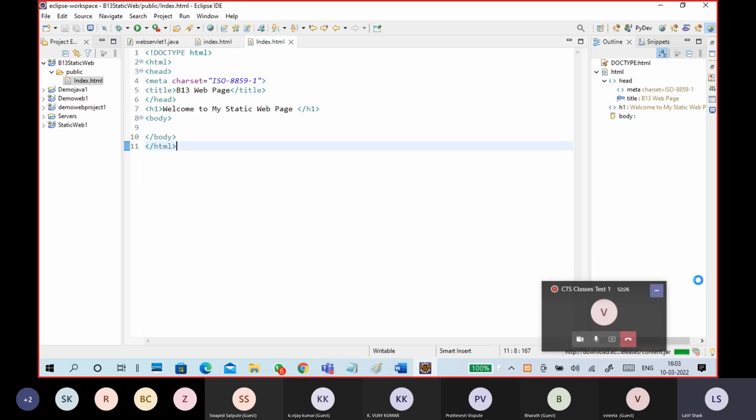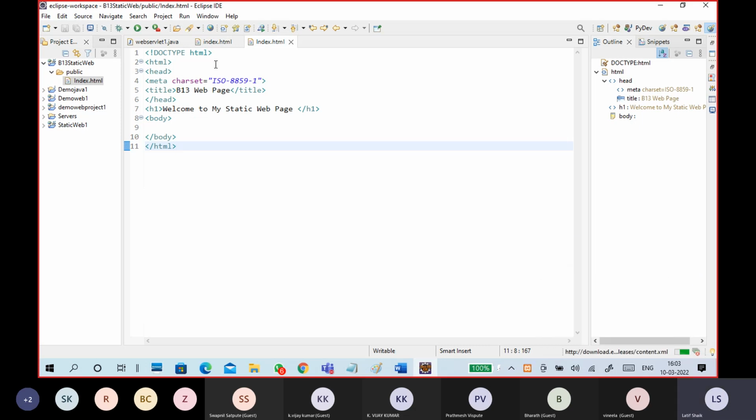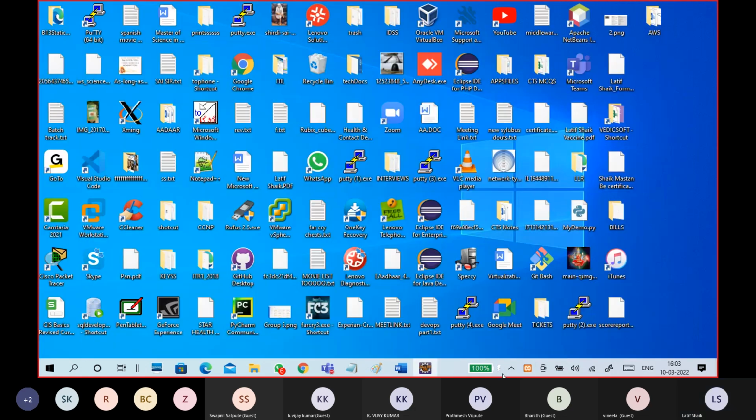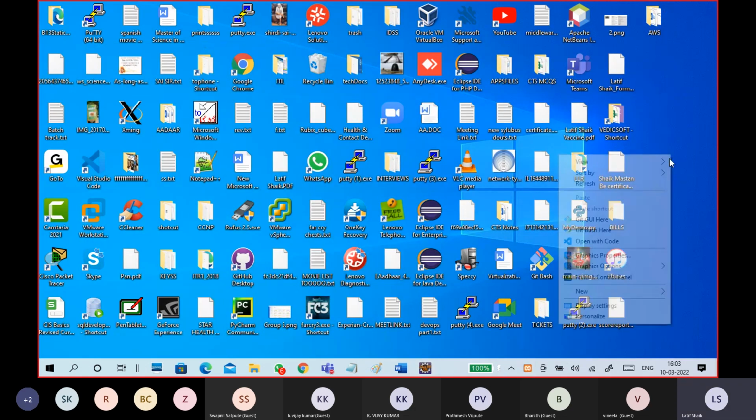Actually, to run, this is the web page in my content. This is the web page I developed. I want to run it in my web server. So how to run it in a web server? We need a web server, very simple. This XAMPP is providing multiple things.